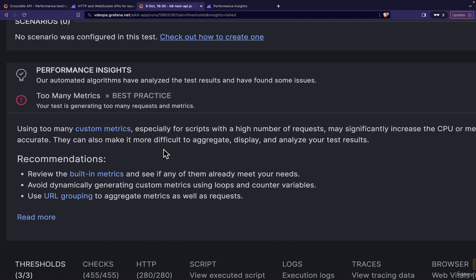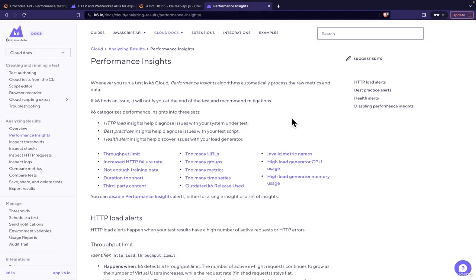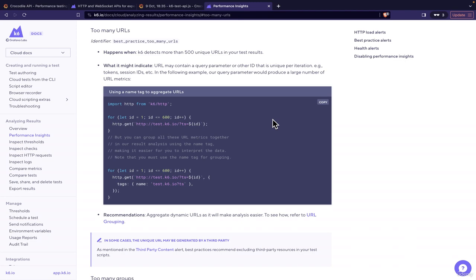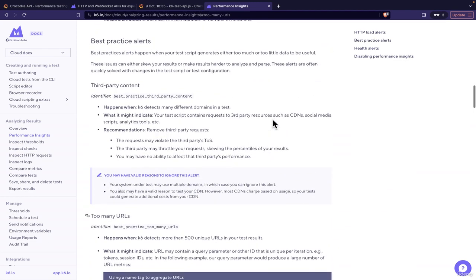For that reason, it's always a good idea to start with smaller scripts so that you can get this feedback relatively early on, and not when you already have something super complex which you don't understand anymore. But anyway, you can get different kinds of warnings. On this page, you're going to get information for all these warnings and also hints on how you can deal with them. So definitely check this page and try to understand what you're doing wrong and how you can improve this by spending a bit of time going through the documentation.